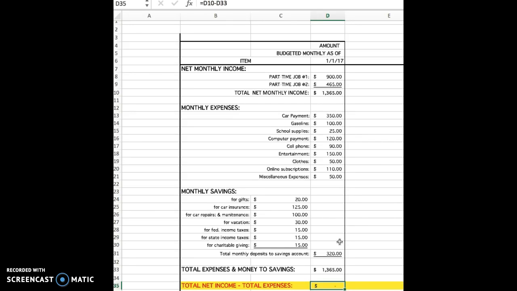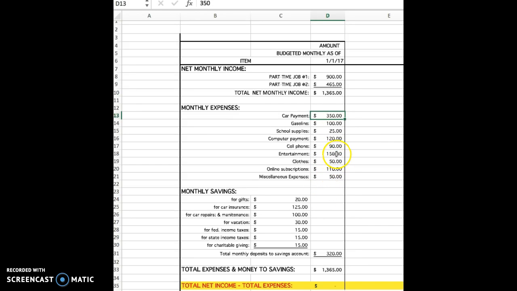Some of it went to expenses, some of it went for savings. So this is what we will be looking at the next couple of days. And there are a number of things this will tell you, but a lot of things it does not tell you as well. It doesn't tell you, for example, with your car payment, how many more payments you need to make. You need to keep that information someplace else.